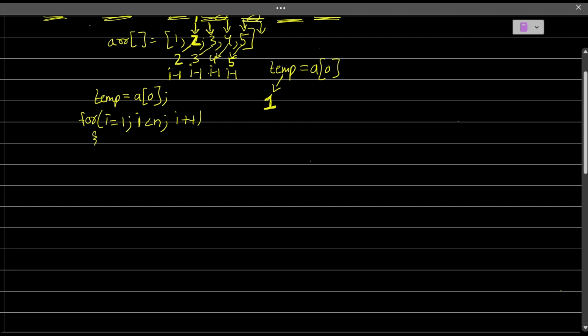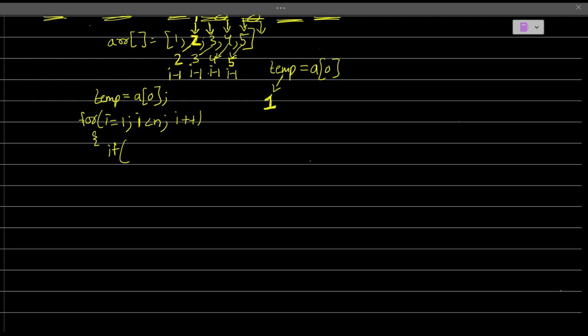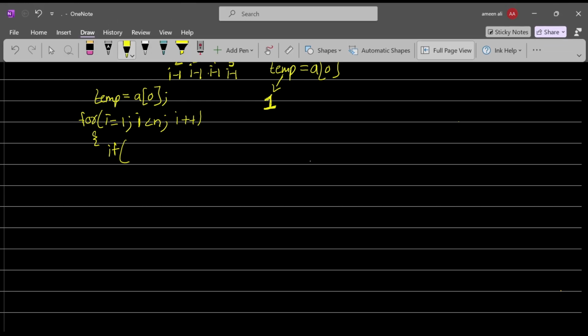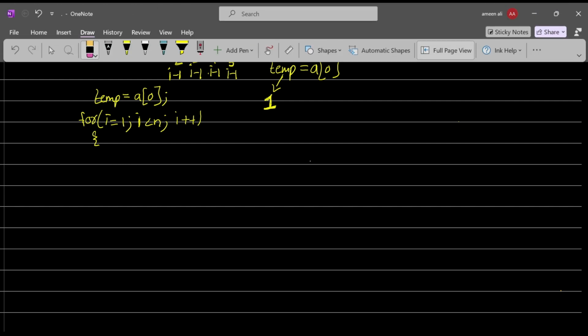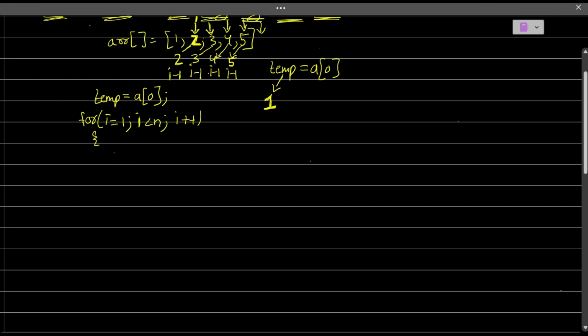So let me quickly erase this. What I'm going to say here is array of i minus 1 is equal to array of i.